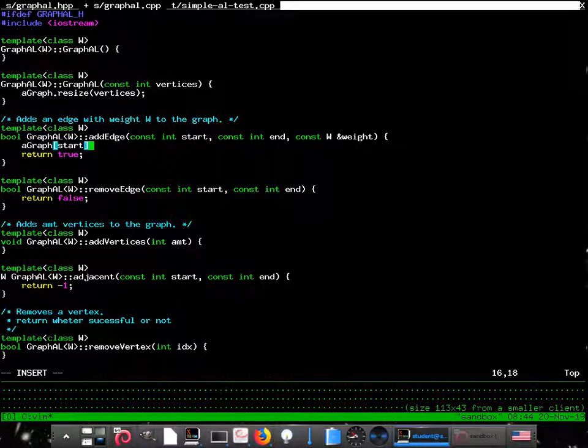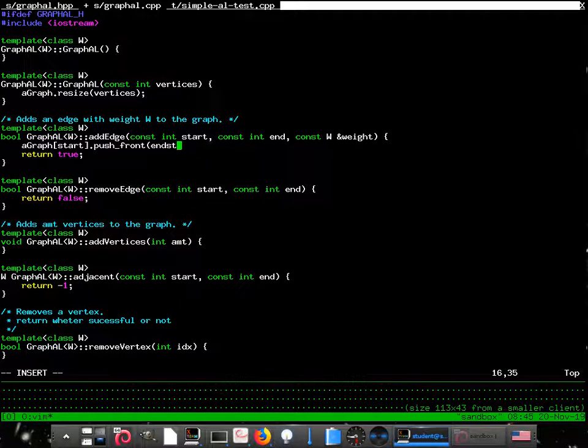So we jump to the position for start, so now you have this list. That's where you are now. Now what do we do? I'll be entirely honest, I'm not entirely sure how we add. It's a list, right? So you can do dot push front, and then what are you pushing? The end and weight, which is a pair.